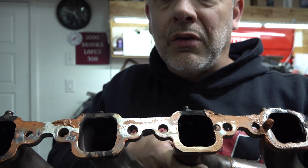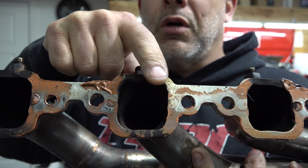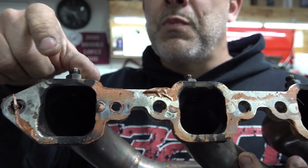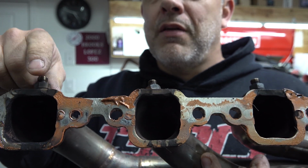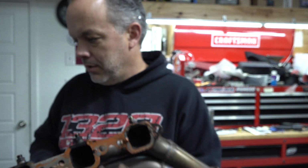These two work pretty good, and these two work pretty good. They're not blown out, and this one may be suspect. But the other part of that is every one of them is leaking on the top. And how that becomes a problem is, well, we know why it becomes a problem.